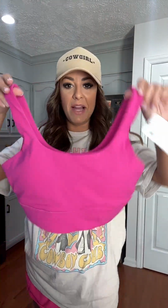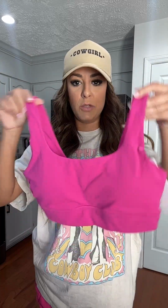Okay, another Lulu inspired bra. It has the padding in it. It's a sports bra. It's got a scooped back, and it's like a mulberry or berry color, and they have biker shorts and leggings that match this as well. I have these three bras already, or crops, in fall colors. I did them under zip-up jackets for the fall, or quarter zipper jackets, but I did some neon colors to go with the shorts I have on, and they're super cute. It's a Free People inspired little crop, and they're super, super stretchy. I did them in purple, actually the ones that are showing pink, and this is a neon green, so it's really cute. I love those, can't have too many, and you get three for the price of one.